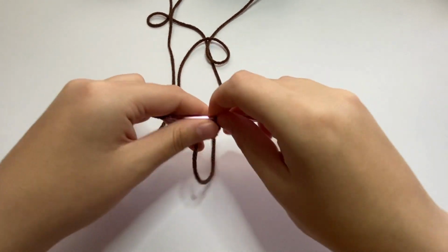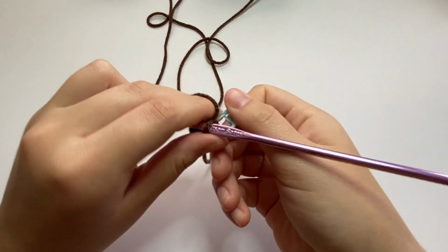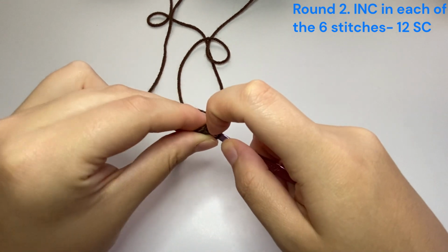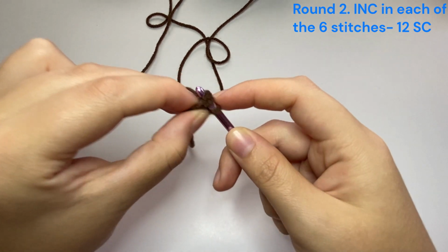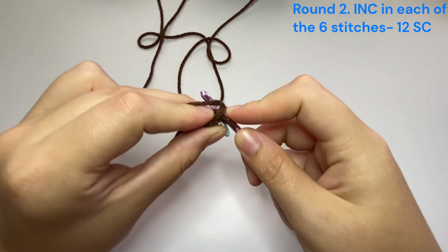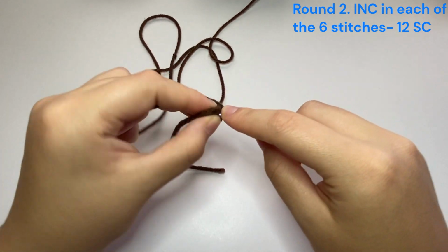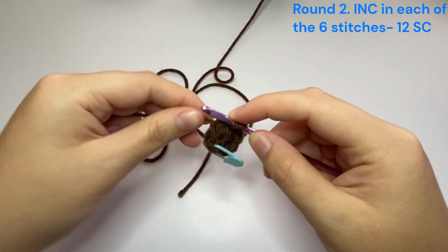Once we're done single crocheting, we can pull that magic ring closed. Then we can place a stitch marker into that last stitch of the round. After round 1, we should have 6 single crochet in total. For round 2, we're going to increase in each of the 6 stitches. So going to this first stitch, we're going to make 2 single crochet for an increase. Then we're going to single crochet twice in the remaining 5 stitches to complete round 2.